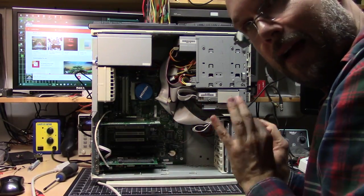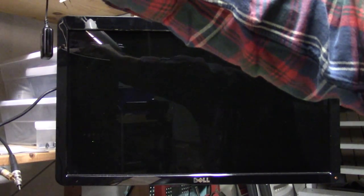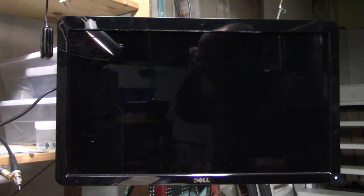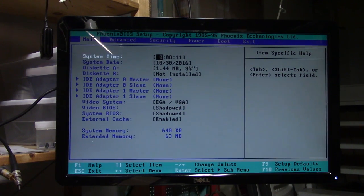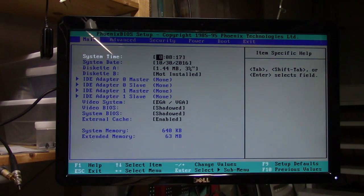It smells great. It absolutely smells brand new. You can hear that hard drive making its sounds. Bring down the keyboard here. I can set the rest of the BIOS options up here. So let's set the date correctly. The time currently is 7:44 p.m.